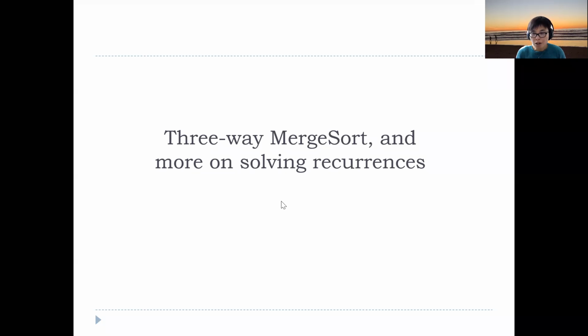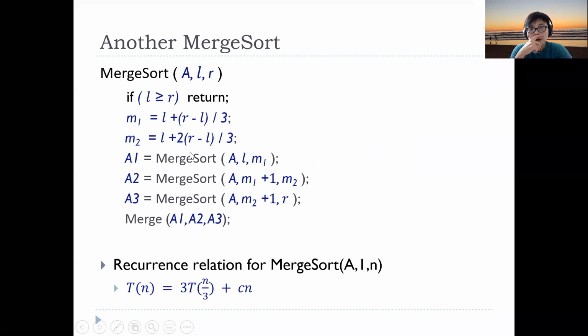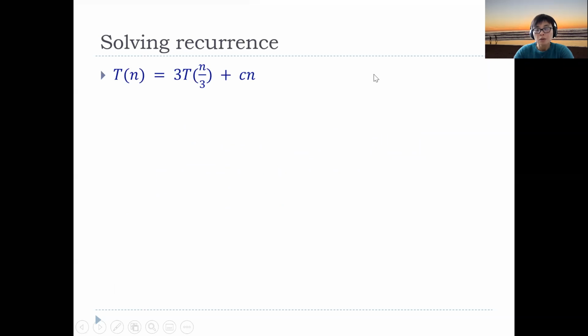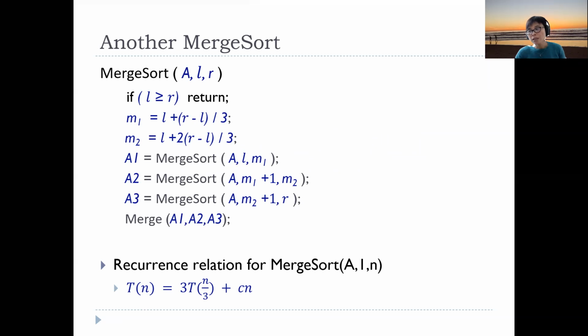Let's talk about an extension of the merge sort that we just saw, called three-way merge sort. Now this algorithm is very similar. In the divide and conquer algorithm, we said that given the input array we want to sort, we first cut it by half into two portions and then sort each one separately. Then we merge them. You may ask, why by half? Why don't we cut it into three pieces?